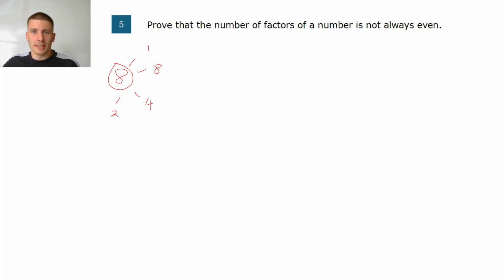So you've got to think a little bit outside the box again. Basically with this, you can choose any square number. Let's just go for the square number 16. A square number is always going to have one factor which is the square root of that number. So 16 is going to be 4 times 4. But with 4 times 4, the only factor there is just 4. It's repeating, but it's one number, which is 4.